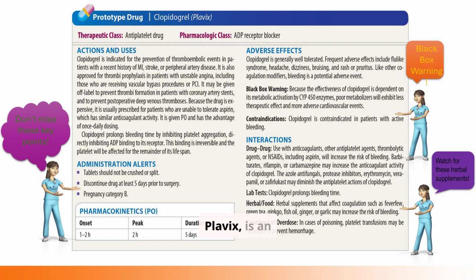Clopidogrel, or Plavix, is an antiplatelet drug that prevents clot formation by inhibiting platelet aggregation. It's important to be aware of the potential for variable effectiveness depending on metabolic activation. Also, be mindful of the risk of bleeding when used with certain herbal supplements. Clopidogrel works like anti-glue for platelets, but the catch? Some people's bodies don't activate the drug effectively, so they take it, but it doesn't work. Always assess if the patient is seeing benefit or if genetic testing is needed.